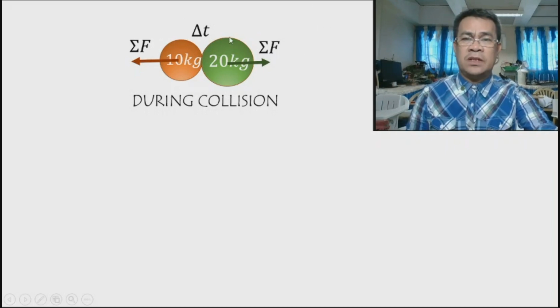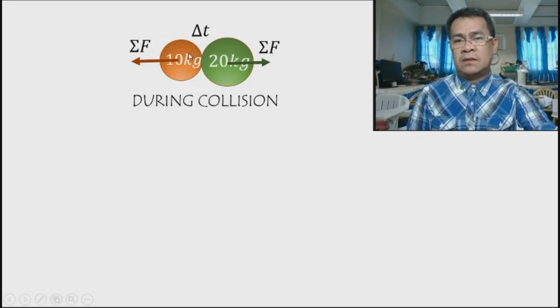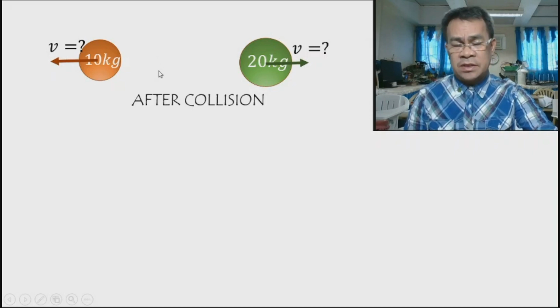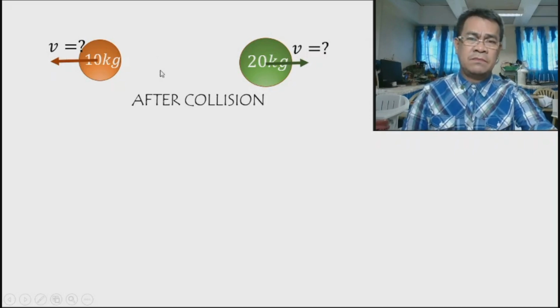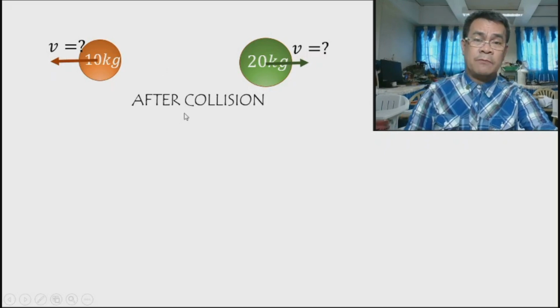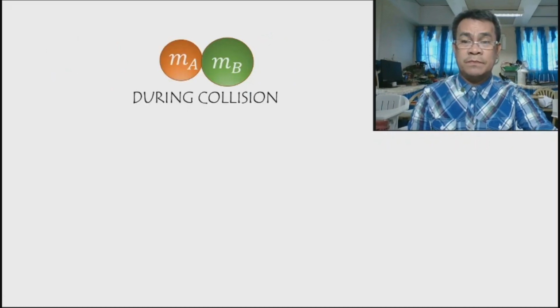Now, this is assuming that no other external force interferes with this event. Meaning this should be placed in a vacuum wherein there is no other particle except the two objects colliding. So this is the final collision, or after collision. You might ask, how much is the velocity after? Is it greater, less, or the same? That will be the question that we will answer, and we will be using the concept of the law of conservation of linear momentum.